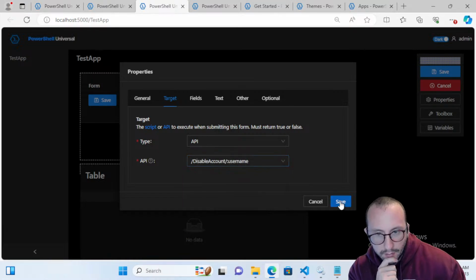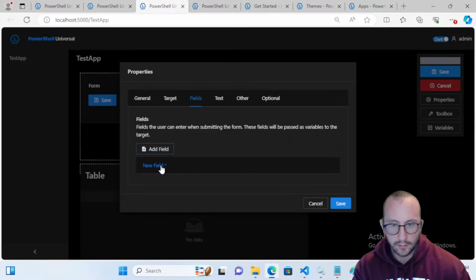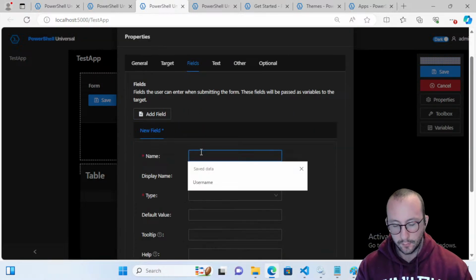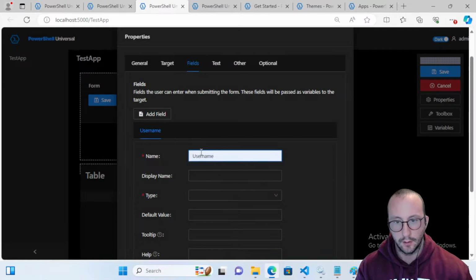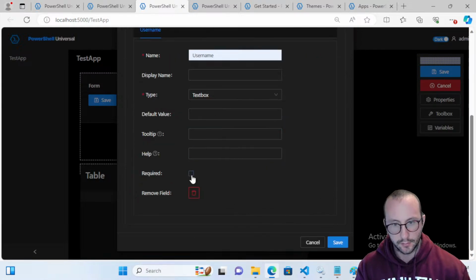We'll disable account. Let's see what we can do with that. Just for now. Add fields. Add username. Type is going to be text box.